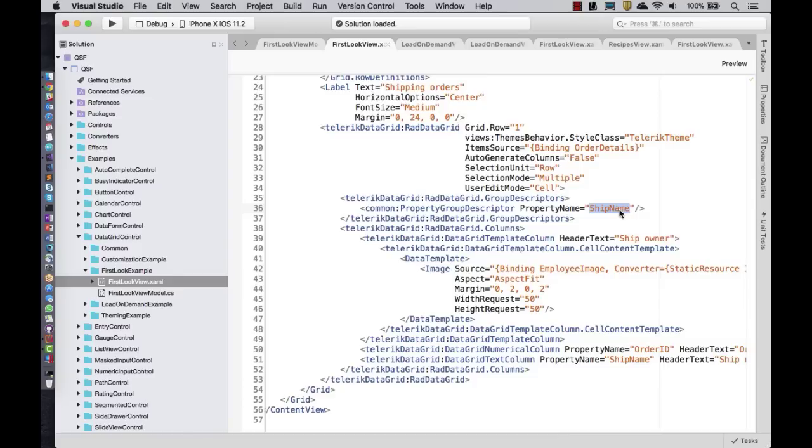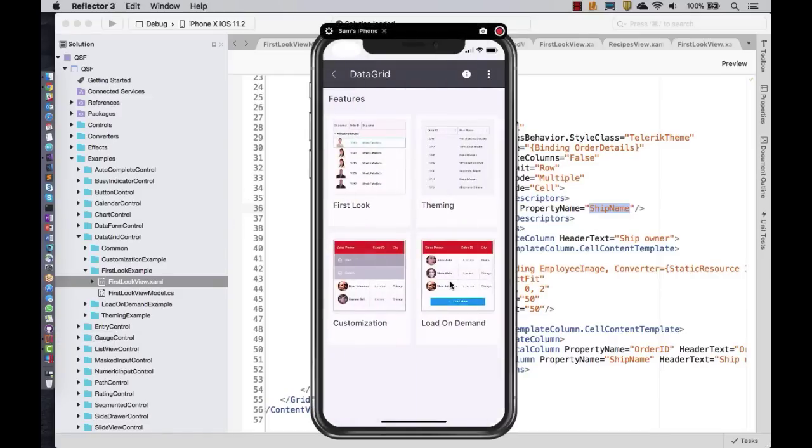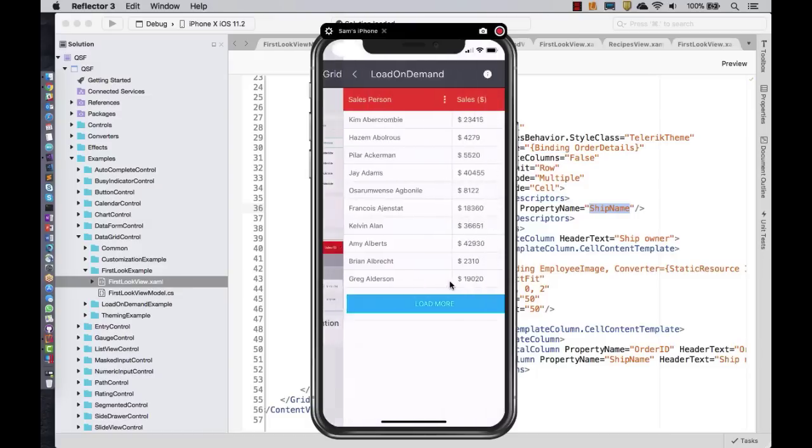The rest of the UI to exactly make that grouping function, that's up to the user. And that data operations UI happens on a parallel engine, and it's kind of inbuilt with the data grid. Okay, so that's our first look. Let's go back to our app and actually navigate out and look at maybe this load on demand example.